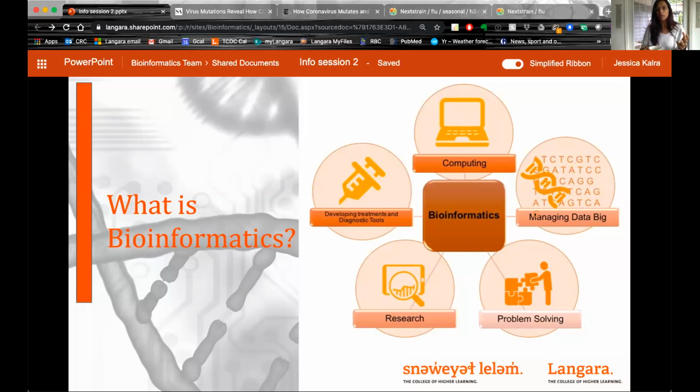So when Ryan pulled up that image, I'm so glad you did that, of the sequence of a viral genome, and it was just letters and letters and letters and letters. If I had to sit there and go through each one of those letters and compare it to another viral genome, I would make myself mad. It's impossible when we're thinking about comparing hundreds of genomes or one human to another human, where we have 3 billion base pairs in our genome, to be able to do that without the assistance of computers and mathematics and statistics.